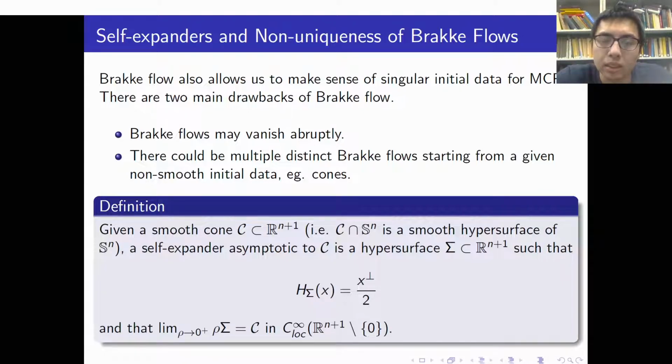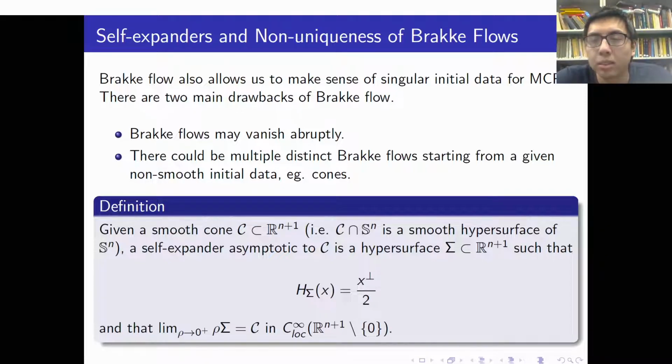You can just say sigma is a self-expander if it satisfies this elliptic equation. And it is true that if you have an elliptic equation, a self-expander will be modeled on the cone, so you will have a set theoretic limit. Given a self-expander, it will be asymptotic to a cone, but in general, even the varifold convergence of the self-expander to the asymptotic cone is not known.